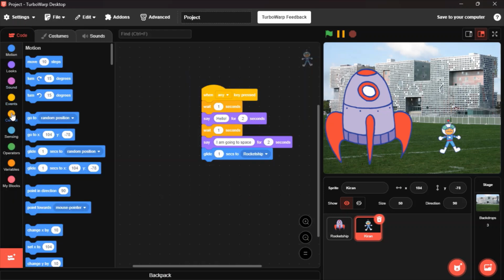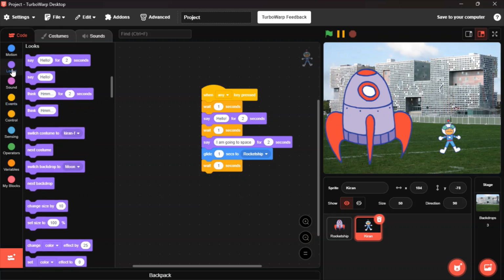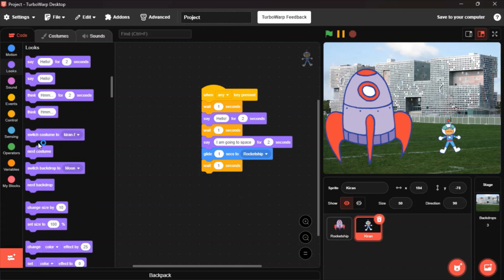After gliding to the rocket ship, wait for 1 second, and after waiting for 1 second, switch costume to Chiron F. So whenever Chiron glides to the rocket ship, he will switch his costume to invisible. So it will be seen like this: Chiron is entering the rocket ship.